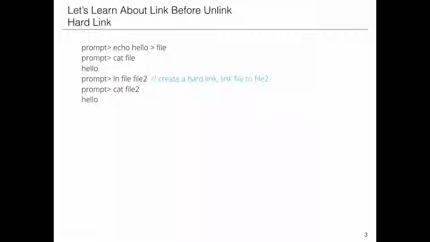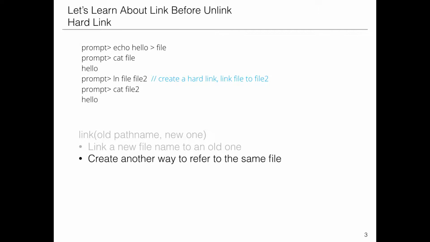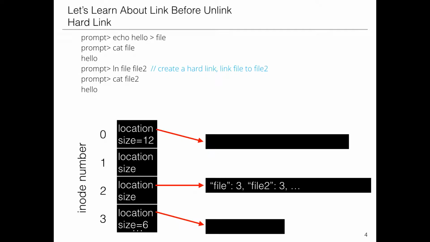We started with the discussion on hard link, which was again used to demonstrate how unlink works. So we can link two files, which means now file 2 is in some sense pointing to exactly the same physical block of text in this case. The syntax was link, old path name and new one. And what we saw was that if file was pointing to inode 3, let's say, now file 2, which is a new copy, will also point to the same inode. So that's how a link is being created.